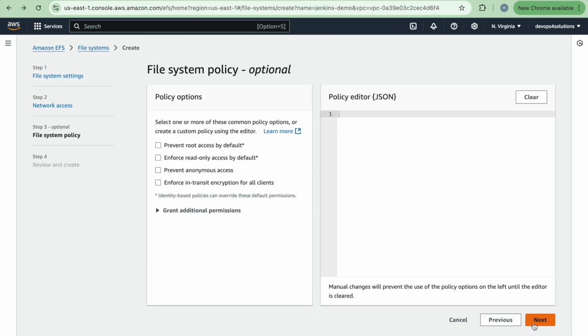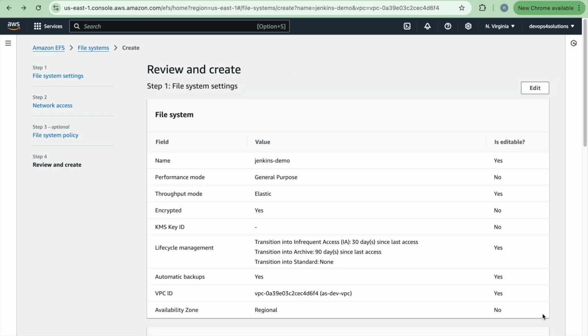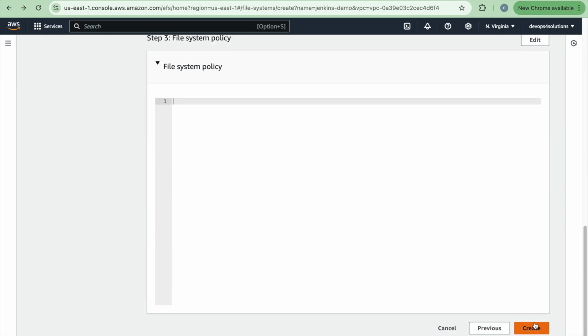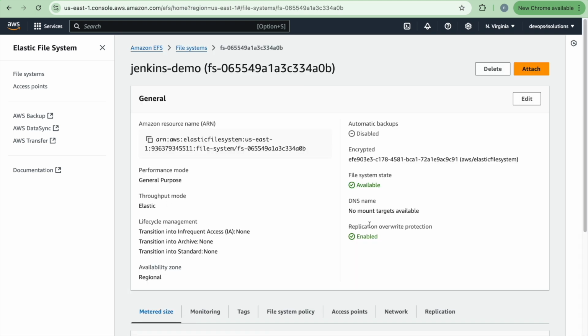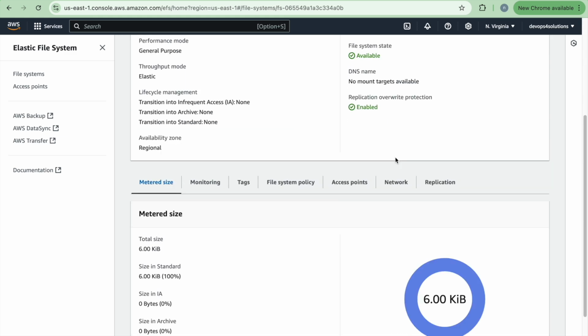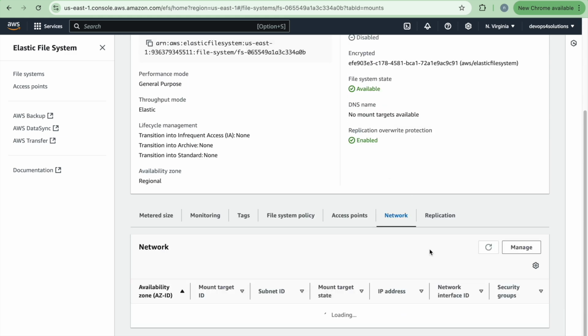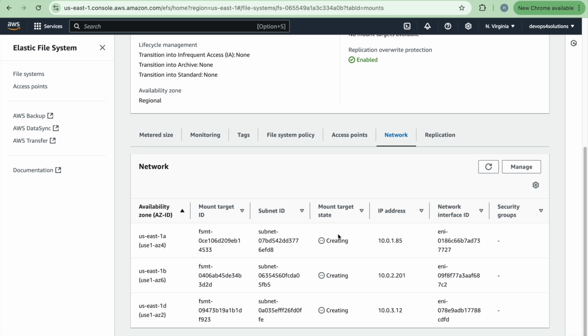So we'll click on next, and this option we are not selecting, and click on next and just click on create. Here you can see that this file system is getting created, and if you click on network, you will see that it is in the creating state. It is creating all these mount targets.